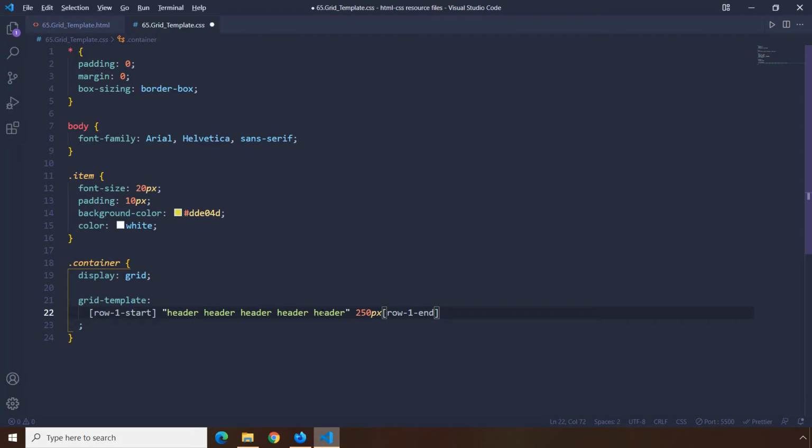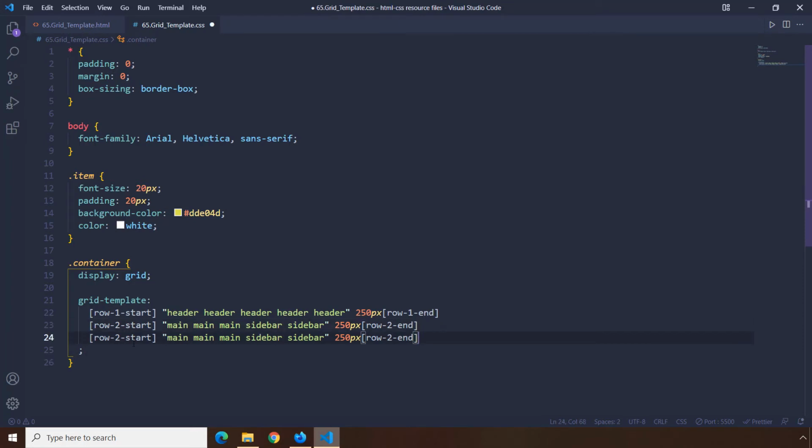So this is our first row. This is going to be row number 2. For row number 2, these 3 headers, they're going to be the main, and main. These 2 headers, they're going to become sidebar. And the width of this is going to be 250. Let's grab both of the ones. Let's set them to 2. Perfect. Let's move on to the next row.